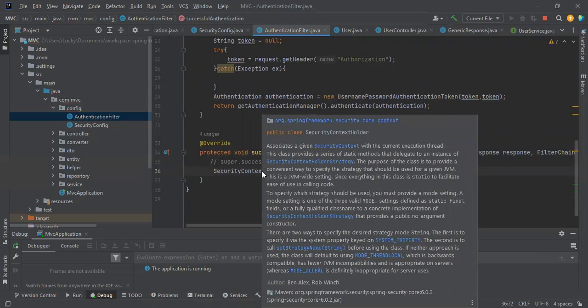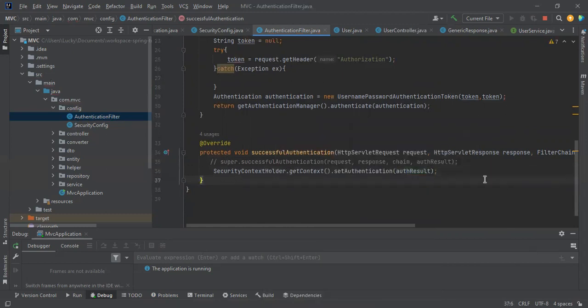Okay, so it will hold that token, and whenever you need the token, you can directly get it. I will show you also how to get it and where to get it. I will print that person also who is trying to log in. I have told you now how to get modified by, created by. So this is how we will do that. Using the token, I will validate who is trying to access that API.